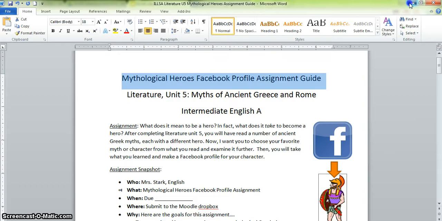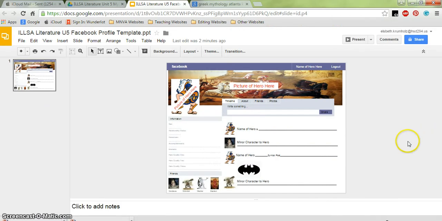But I'm going to mainly show you today how to use the template that you need to fill out in order to complete this assignment. And I will send this out as well with the Kmail, and it will be posted on Moodle with the assignment guide that I just showed you. There are a couple ways that you can use the template.